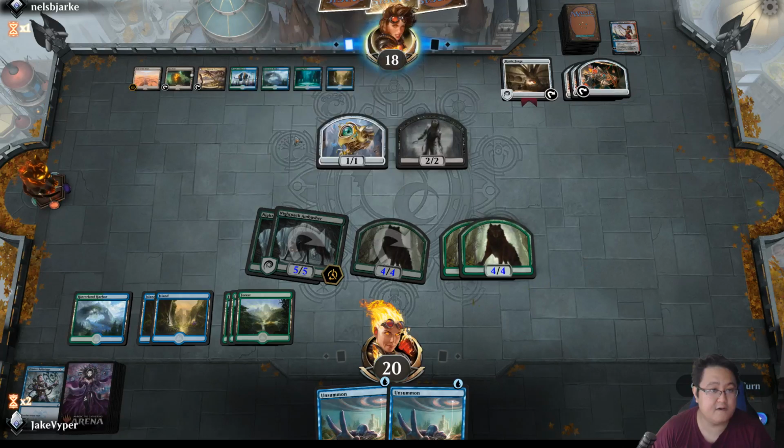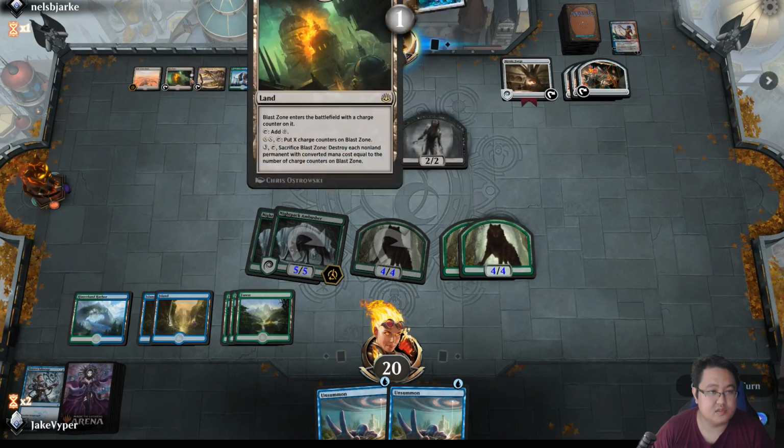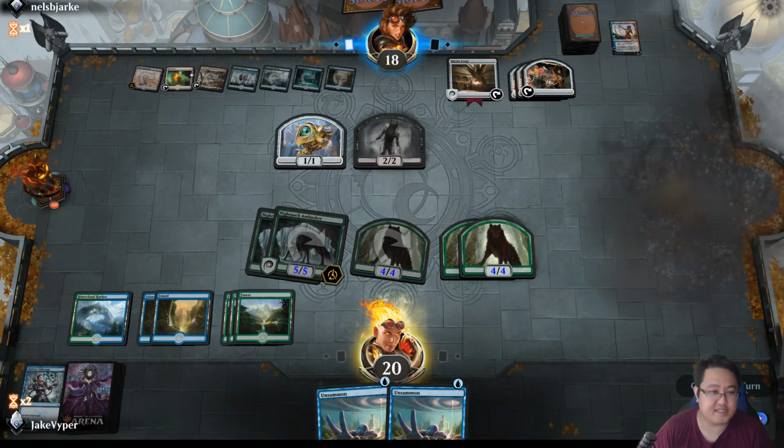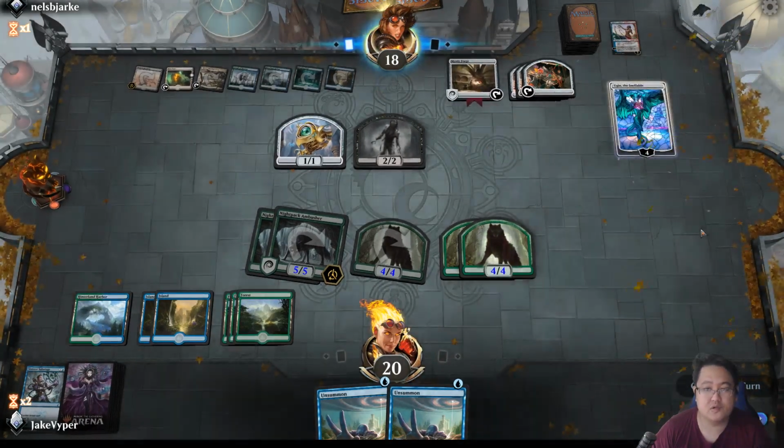He can... Oh, all different lands. Nice. So... Ugin. Okay, we can save our Nightpack Ambusher here.